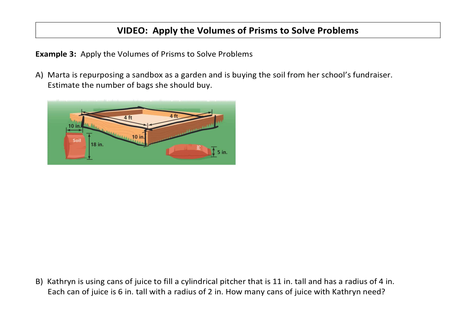And then we want to see how many of these bags it would take to fill this in for soil. So first thing we're going to figure out is how much soil the sandbox can hold. So let's find the volume of the sandbox. We just said it was a prism, so the volume is equal to the area of the base times the height. The base is this square shape, the 4 by 4. So the area of the base is 4 times 4 times the height.